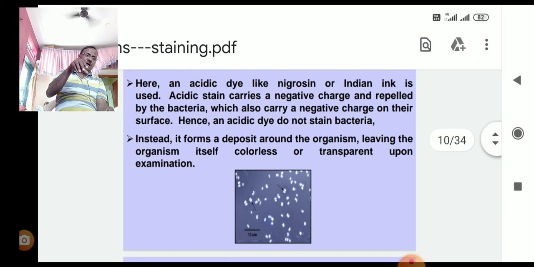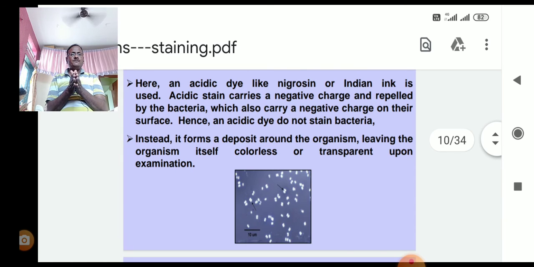Same as before, remove these stains from the slide after 2 minutes and air dry. Keep 1 drop of cedar wood oil on the smear and observe under the microscope. Microorganisms are not colored, the background is colored. The microorganisms remain colorless, and they look like stars, and the background is dark. These are the two different methods, direct and indirect, positive and negative, under the simple staining techniques.